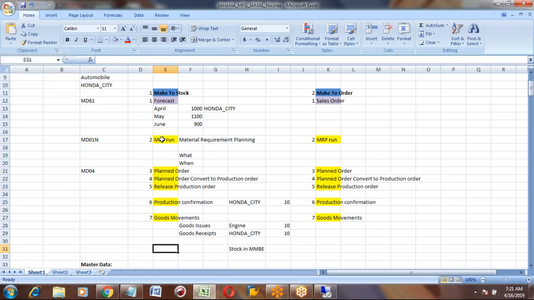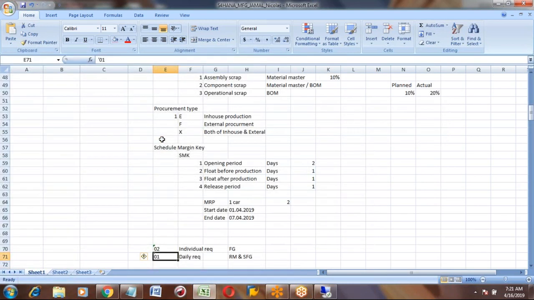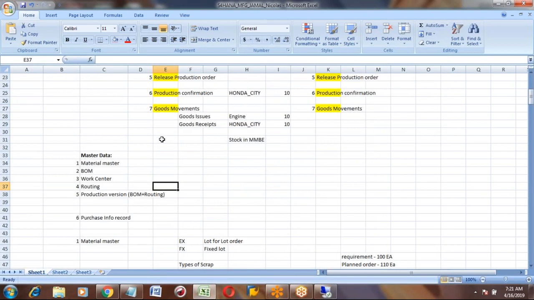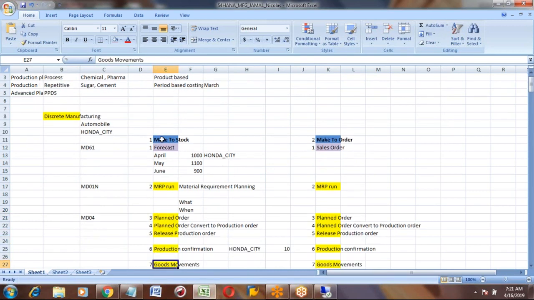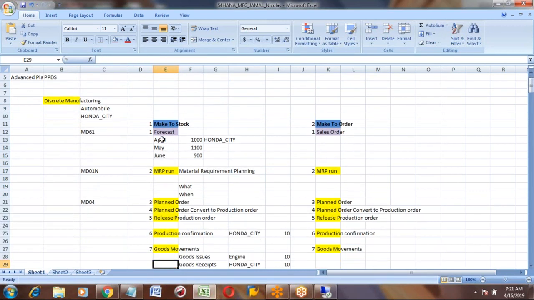So if we work with discrete, process and repetitive, these are all the same thing? Yeah, repetitive is different, but process and discrete manufacturing are the same.